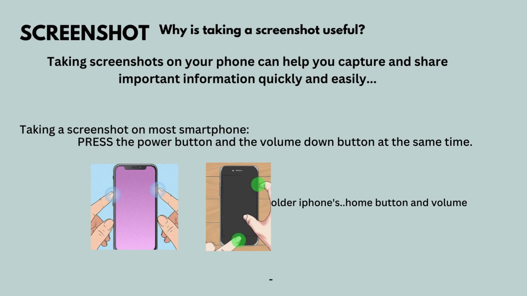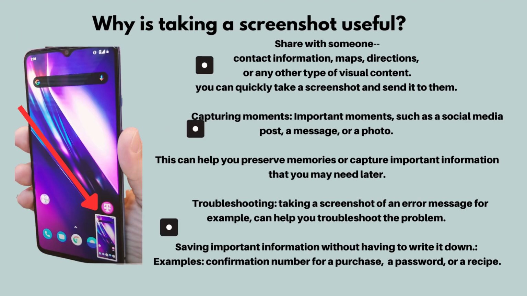The next one is very important. Screenshots are just so time management perfect. If you have an old iPhone, use the home button and the volume, but on your Android as well as newer iPhones, you hit the power and the volume, and you can take a screenshot. You can do that right now. Pick up your phone and try it out. And you'll hear that big click when you do it, because you're going to take a picture of your screen. What else? What is a screenshot good for?